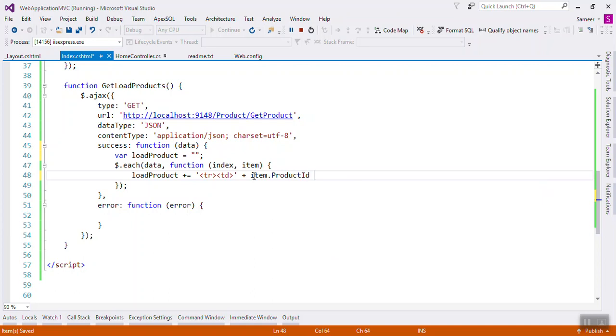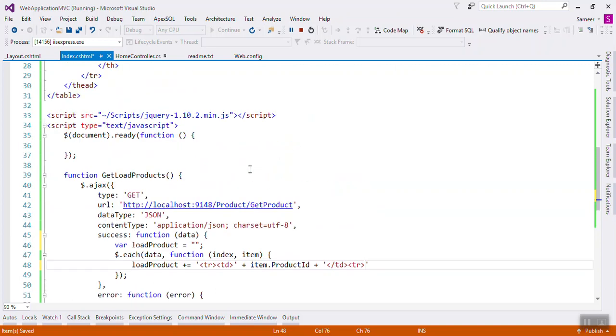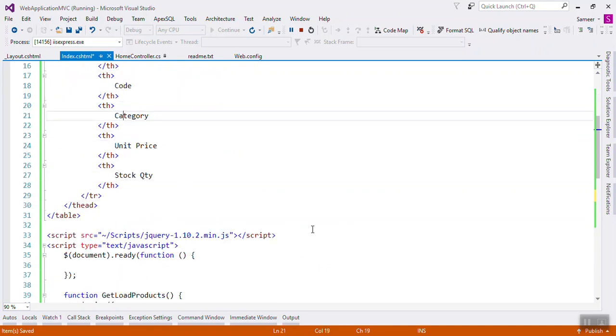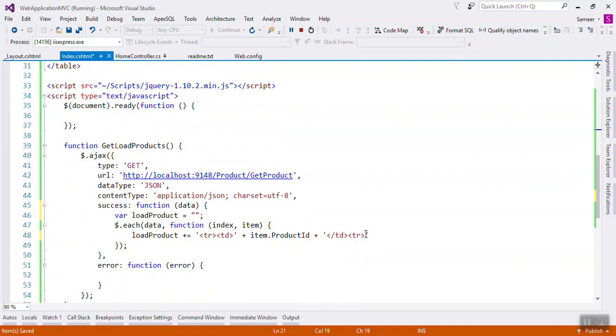That is okay. Next, again that td should close, then tr. Actually I'm going to create that one row with multiple columns. So first it's a tr, product ID, name, then code, category. That's the same thing I'm doing here.